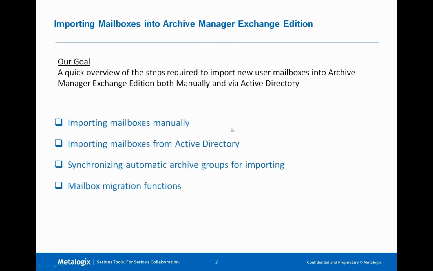All right, so our goal today is an overview of the steps required to import new user mailboxes into Archive Manager Exchange Edition, both manually and via Active Directory. So we're going to tackle it in a couple of steps. I'm going to flip back and forth to my test server as we go. And we're going to start off with importing mailboxes manually.